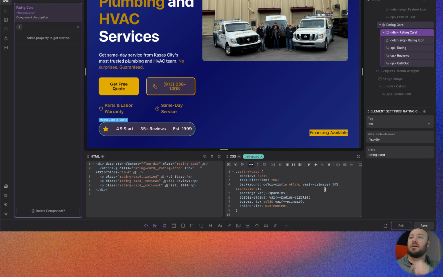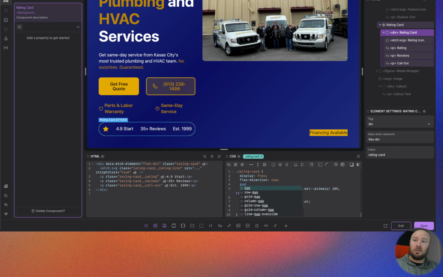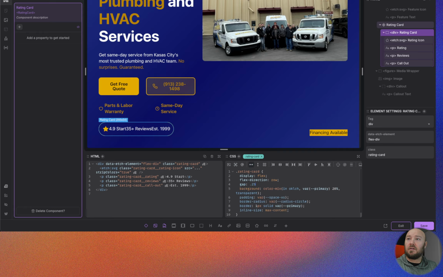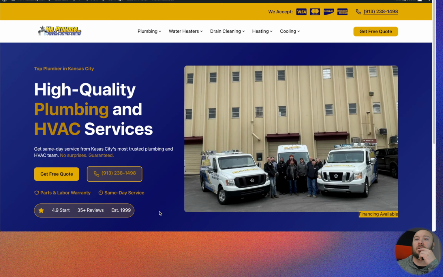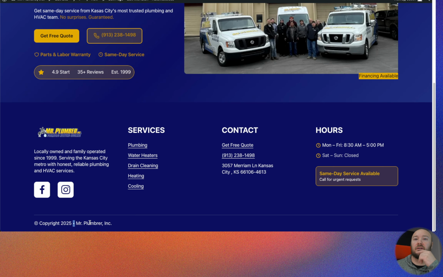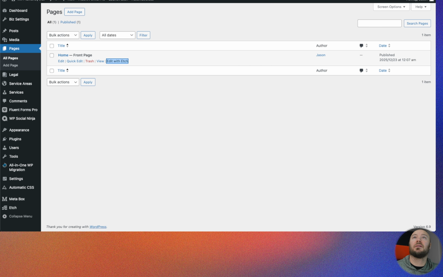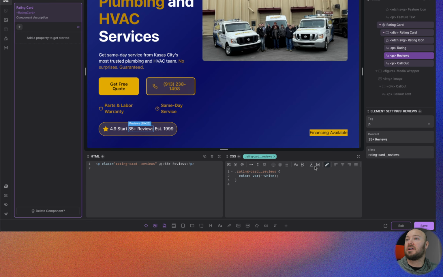Okay, and we want our gap to be 0.25 M. And I think what we'll do is we're going to borrow this item here, and I'm going to put that on the review. So I'm going to paste that in, space, space.